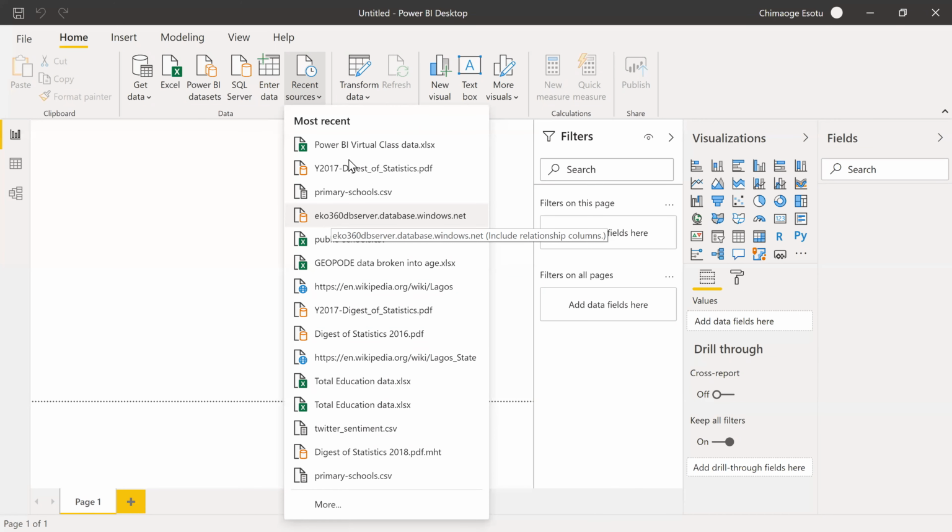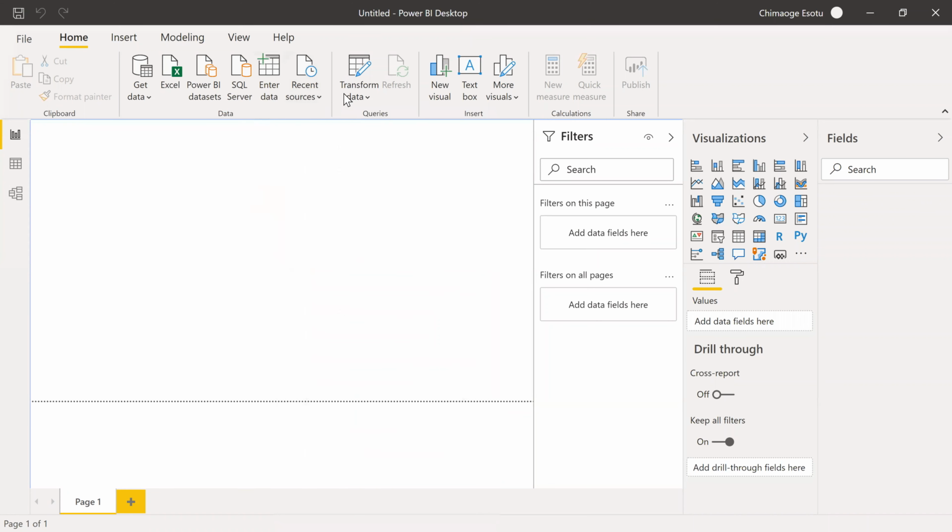If I click to connect to that source, Power BI is not going to see it anymore because my path has changed. But then I'm going to show you how to go and set your path, if somehow the path where your source was when you connected to Power BI has changed. So you have to go back and tell Power BI, okay, I've changed my path and this is my new path. All right.